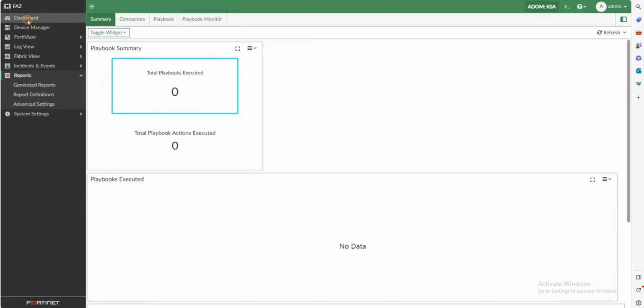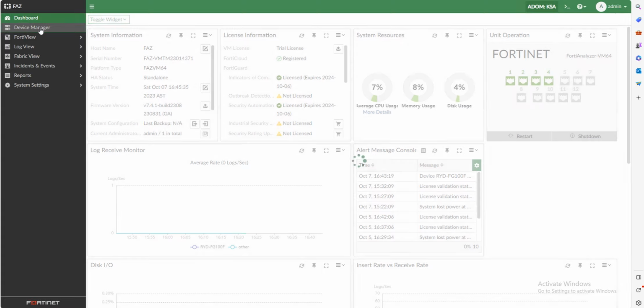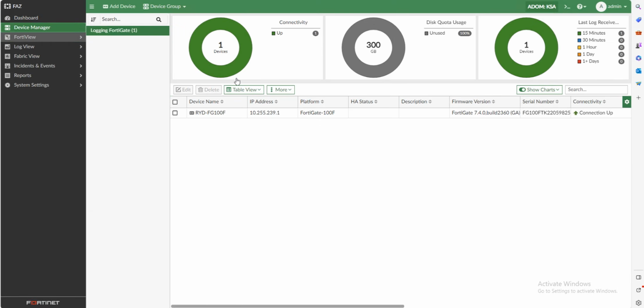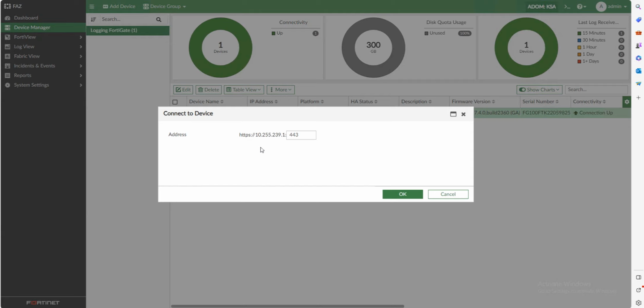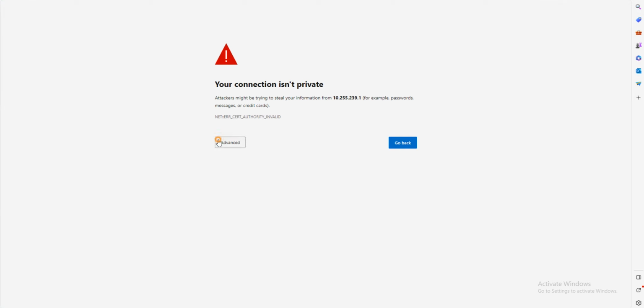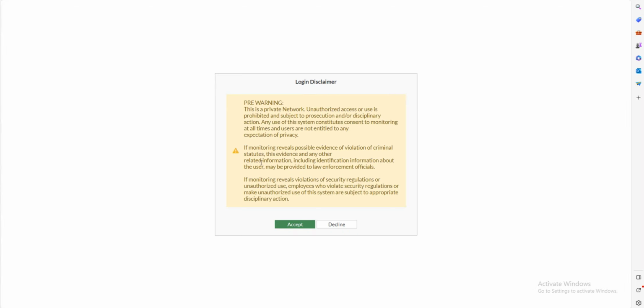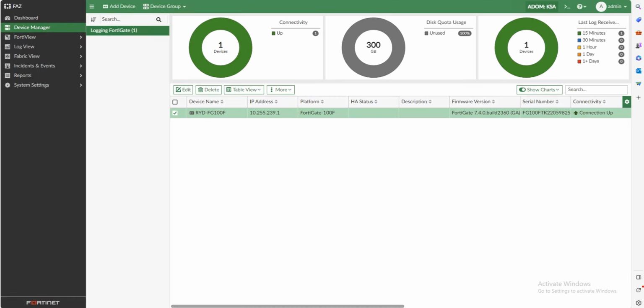So now this was the way to configure our FortiGate with the FortiAnalyzer, and there is an option here to connect to the device. If we select this, it will open our device here, and we are going to log in with username and password from here.